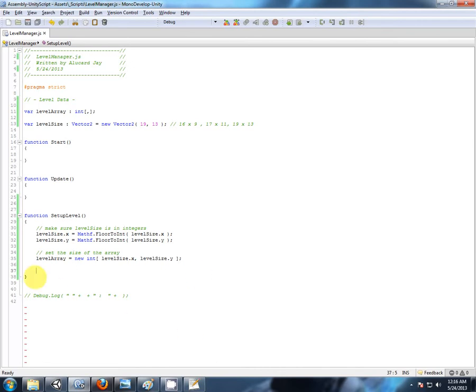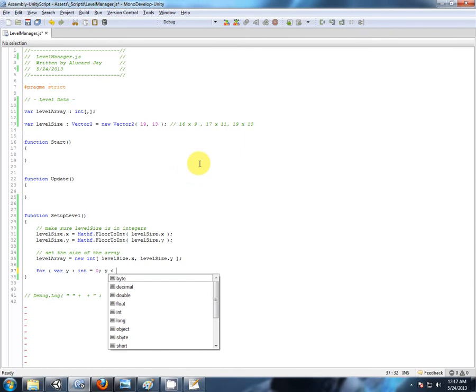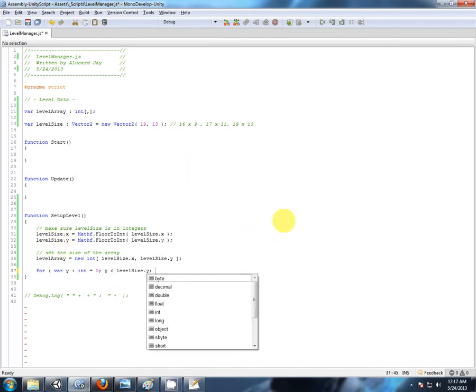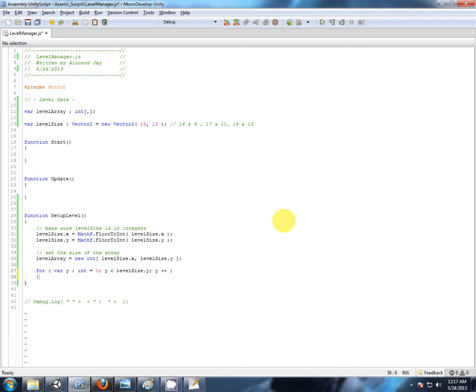So let's create a couple of for loops that we can populate information in our level array with. Okay, so that's going to loop through for the y, this 13.